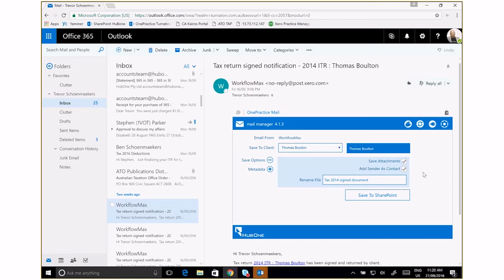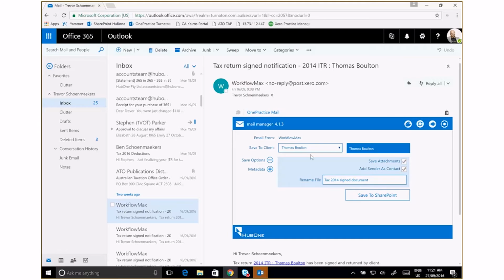So what I clicked on there was folders. Thomas doesn't have any folders because I'm moving away from folders. We brought folders into OnePractice Mail and all of our tools because we were used to folders. That was how we did things in the past, and we've done it for 20 years. When we first started off, we said, we don't need folders anymore, guys. But boy, we got some feedback, and people needed folders. But what I'm going to show you today is a change management journey, our first look at metadata.